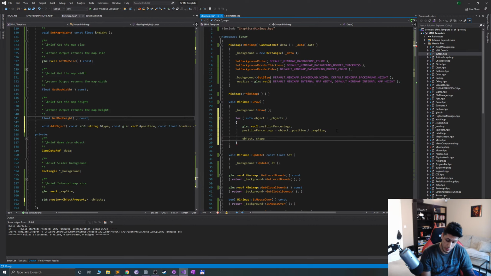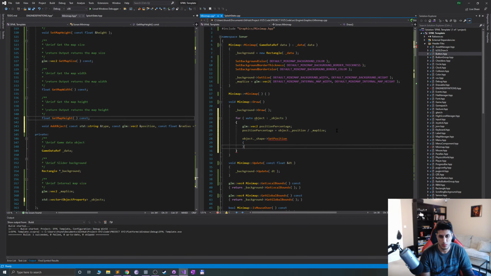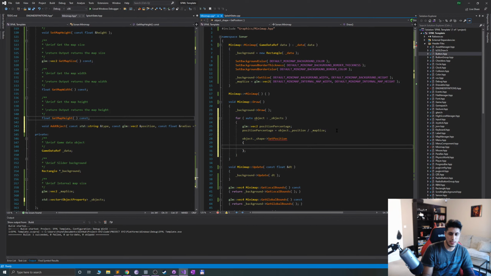shape dot set position. Okay, so we have an X and a Y position we do here. They're both calculated the same way. So first of all, we need to get it to the top left of the object.